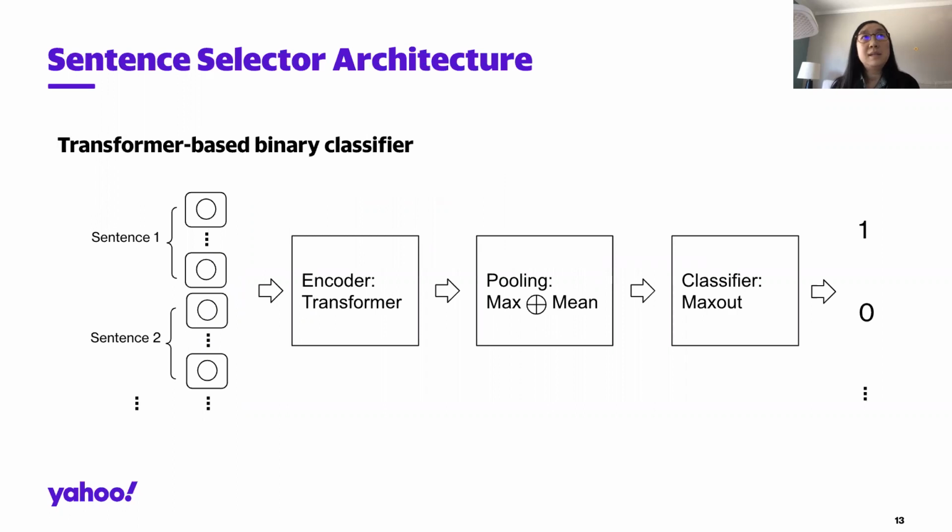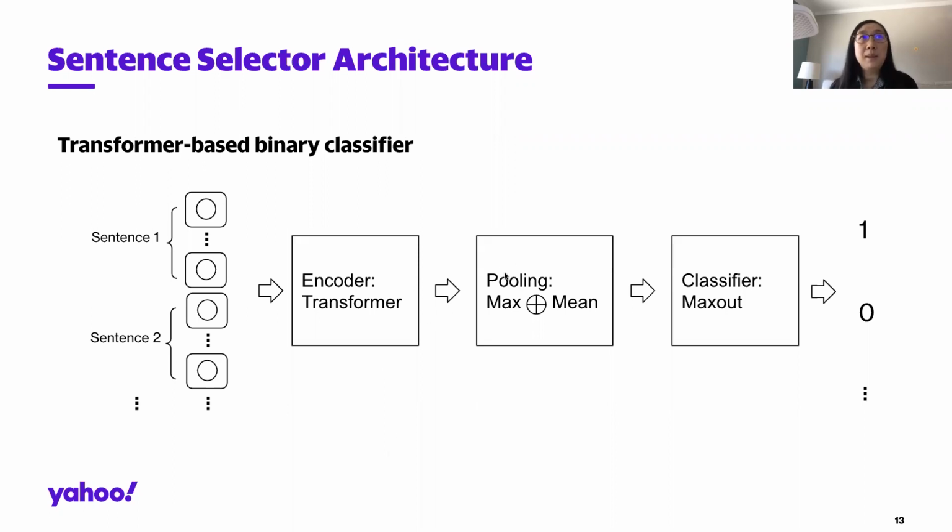So our sentence selector is actually based on transformer. In this figure, we have a very high-level overview of the algorithm. So each token here, we actually consider as a word embedding that's converted from an embedding layer that we'll present later. So each word in the input document will have such an embedding. And then we feed the embeddings into our transformer-based encoder. And then the encoder will produce one embedding for each word.